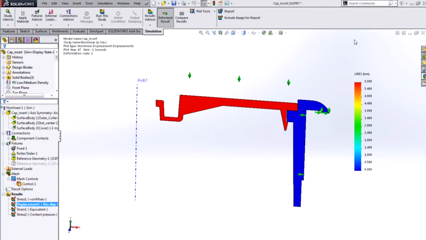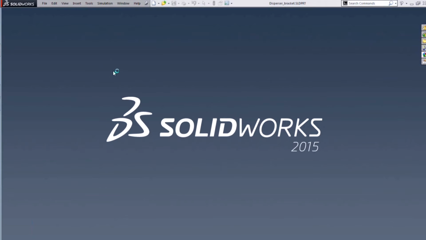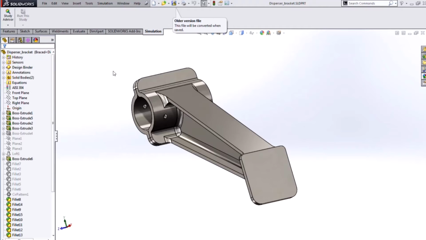Some other productivity enhancements as far as the stress analysis goes are some neat ways to quickly figure out, first of all, if certain load cases for an object are worse than others. You might be aware that if you have a product that is going to be loaded in multiple different scenarios, for example, one time it might be just a normal gravity load. In another scenario, someone might be pushing on it in a certain way or applying a torque, or different loading scenarios to describe different conditions that it's used in.